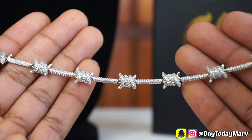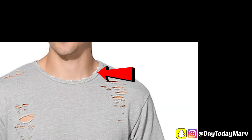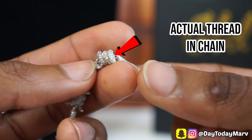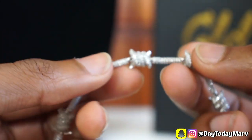Now, with everything, there are the goods and the bads. The only bad thing I can say about this chain is, say you're wearing a tattered shirt and, at the top of the neck, it's kind of ripped. A lot of the times, this chain is going to hold on to those threads. Then when you try to fix it, it's just going to get knotted into the side of the chain, which kind of sucks. That's the only thing that really bothers me. But other than that, it doesn't really bother you too much.